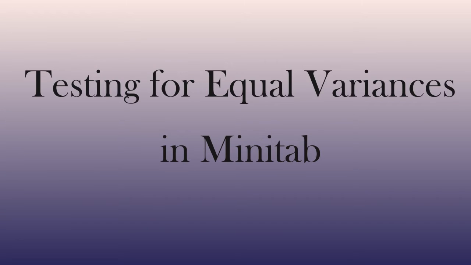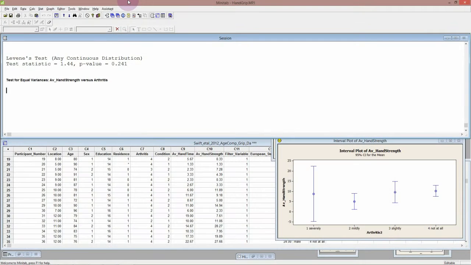I'm in Minitab with the hand group data set, and we're going to look at just testing this assumption of equal variances that I have mentioned a couple of times. Now, SPSS does the test automatically for you, but the output is so nasty that I don't know that it's very easy to read. So every time I come into Minitab, I just think it is so much nicer to look at.